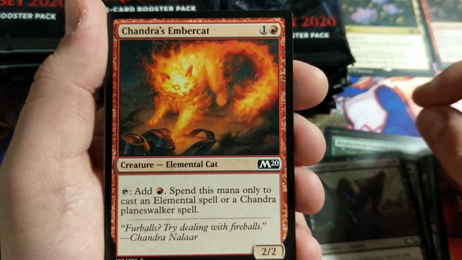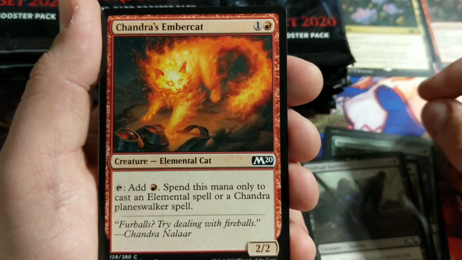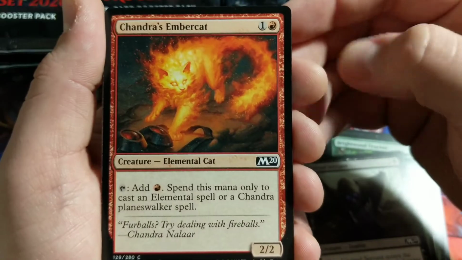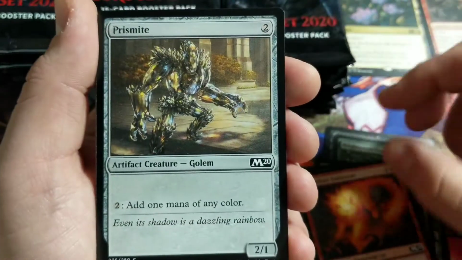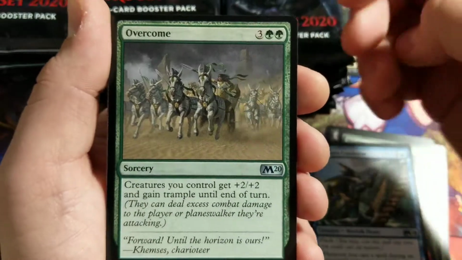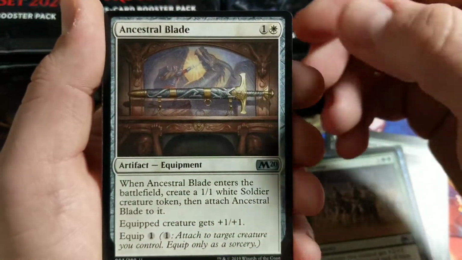Oh, that's a cool Chandra's Ember Cat. Tap, add red. Spend this mana only to cast an elemental spell or a Chandra Planeswalker spell. It was only 2 for a 2/2 with that. Prismite. Another Cutthroat. Overcome. Ancestral Blade.